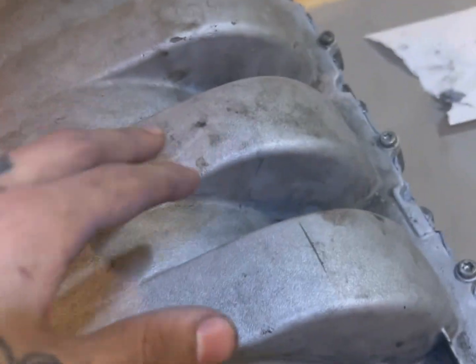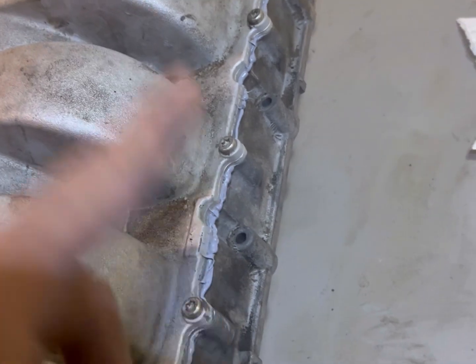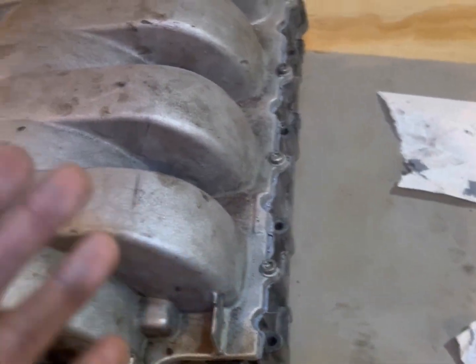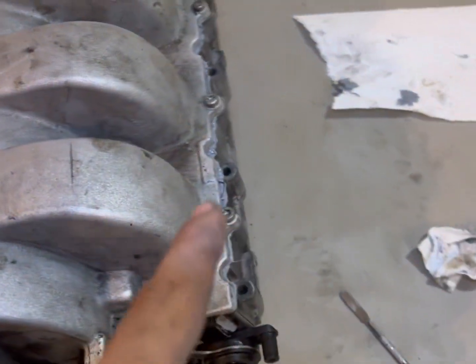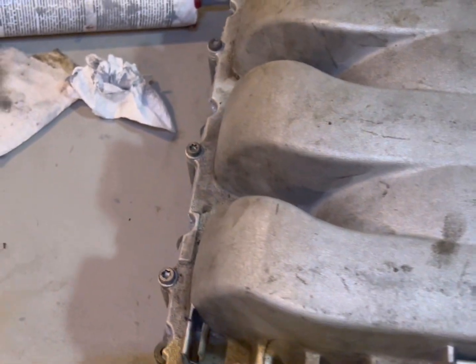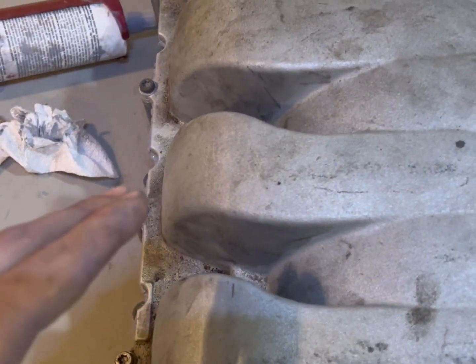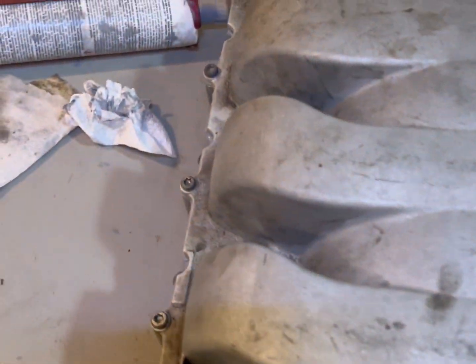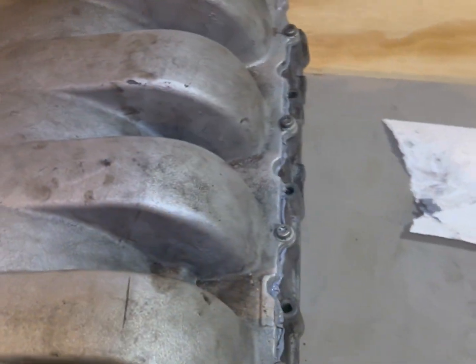There's about, what, 10 bolts on the bottom and then 8 bolts on top. You're not supposed to torque them down yet. Just do them hand tight. And then from there, wait 2 hours until the RTV cures. Well, not cures, but until it's tack free. And then you torque them down after 2 hours. And then you wait 24 hours until it's cured. So that's pretty much it.